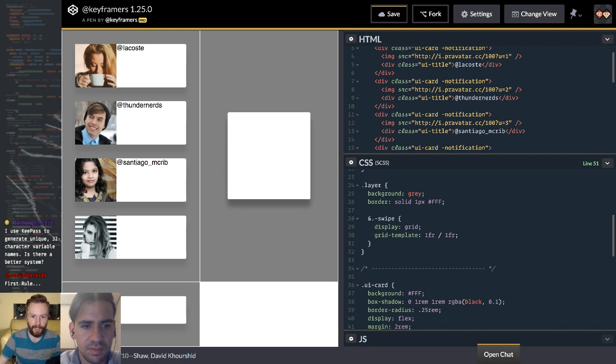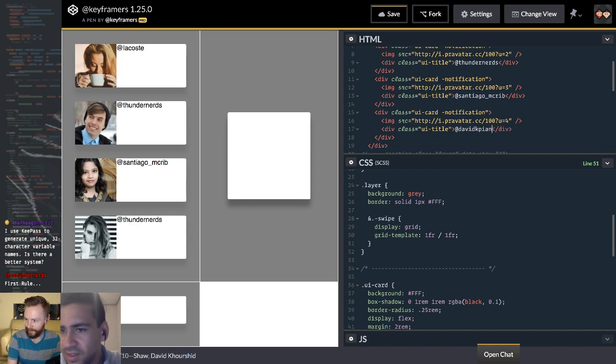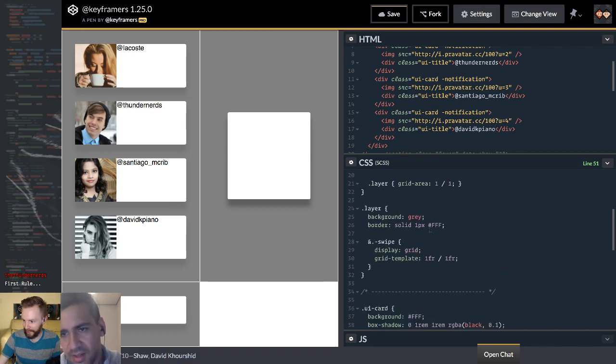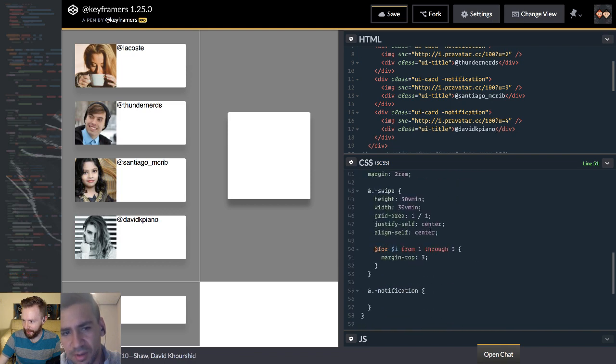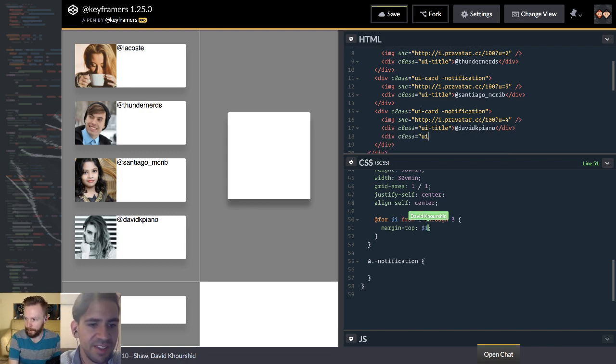I do not recommend generating unique 32-character variable names. That's a bit much. Wait, who is suggesting that? 32-character variable names. Yes. You're gonna have problems though, if that starts with a number, and those generators usually have variable names that start with numbers. So anyway, you want to prevent that.